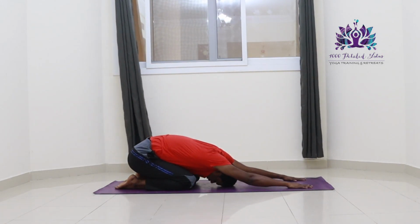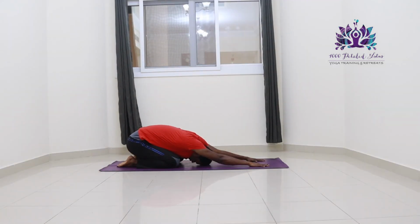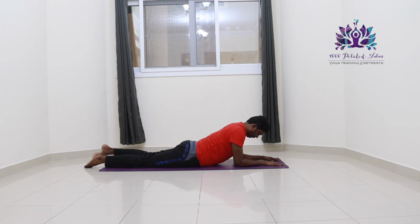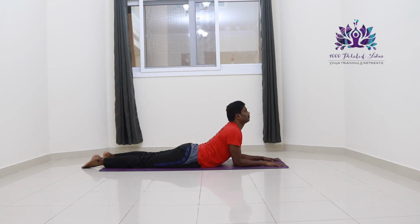Forehead down to the floor. Make sure you're not bothering your knees or ankles on child pose. And now slowly lift up, dropping your elbow down, walk the knee to the back, baby cobra or sphinx pose. Lift the chin to look up.